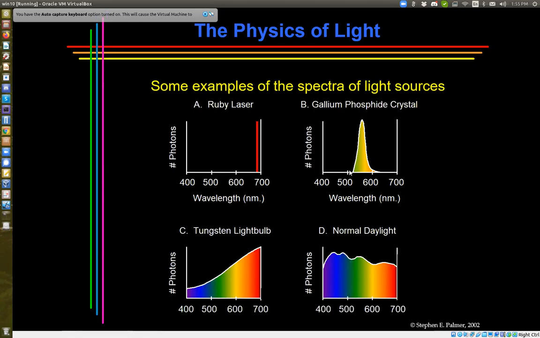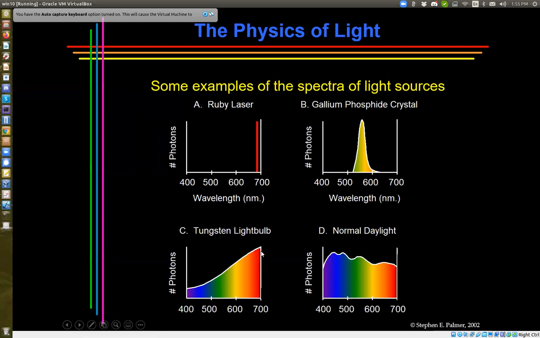So what we see as color is basically how the cells are reacting to the light source, or reacting to the spectrum here, right?